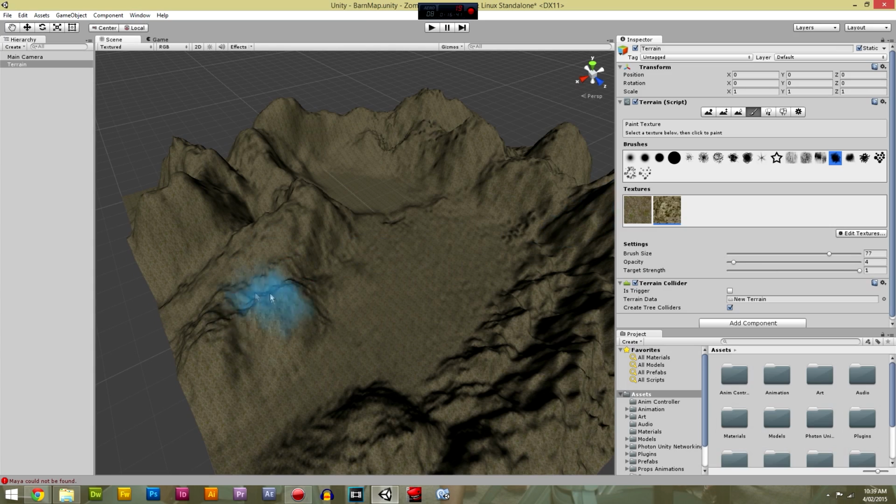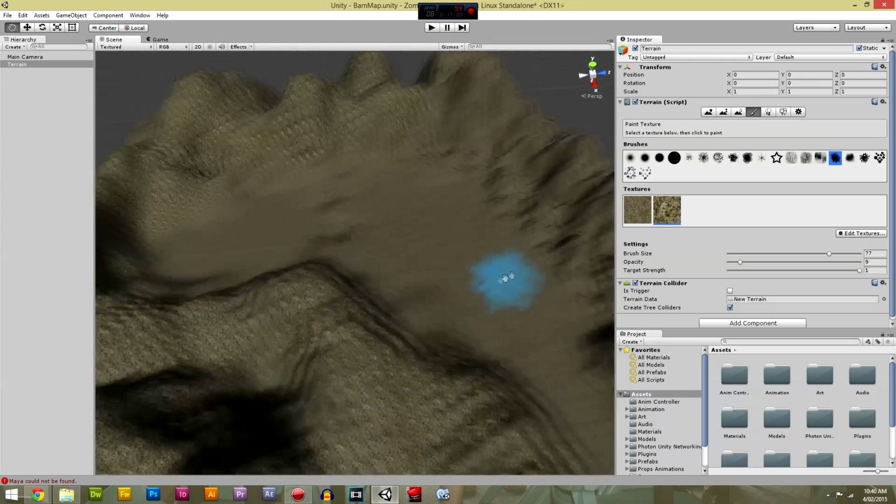with the brush. Bring up the opacity maybe. Right, so just paint the hills with that. Alright, just make it sort of decent.